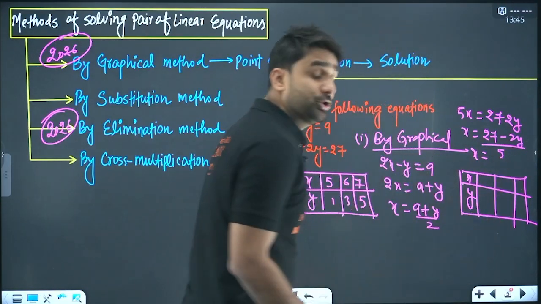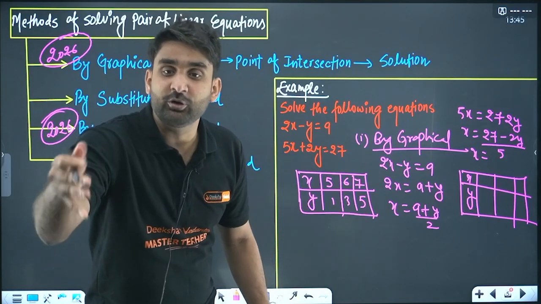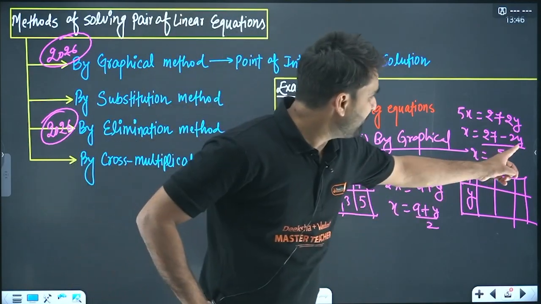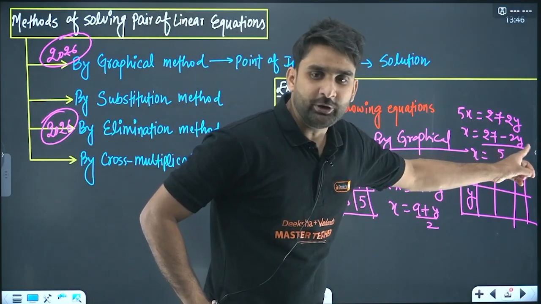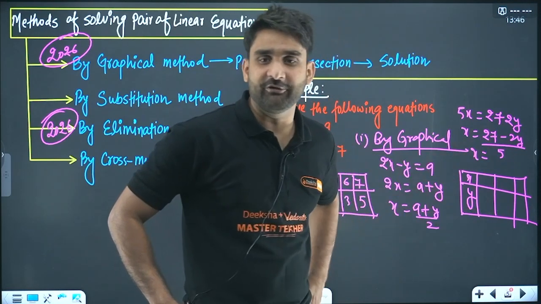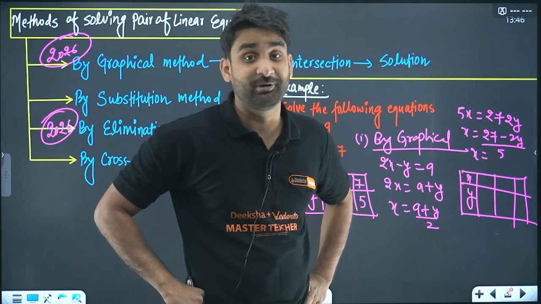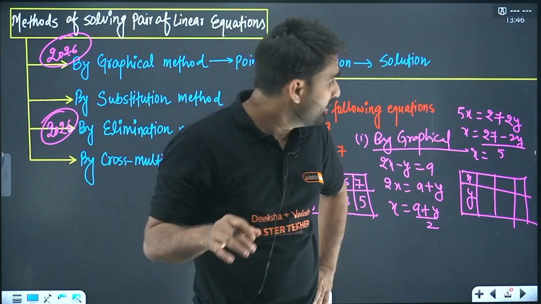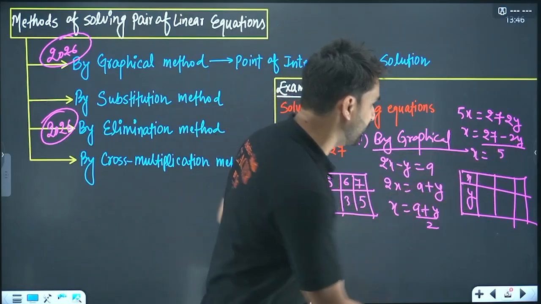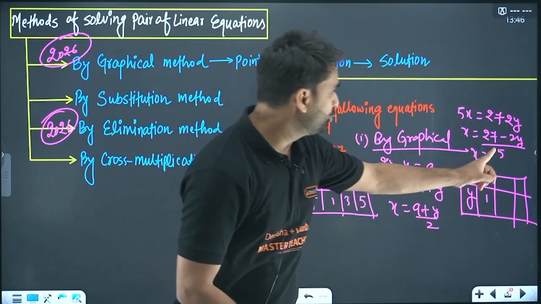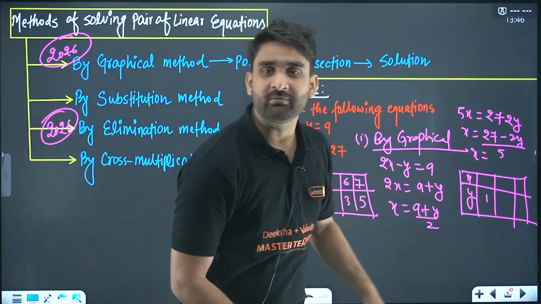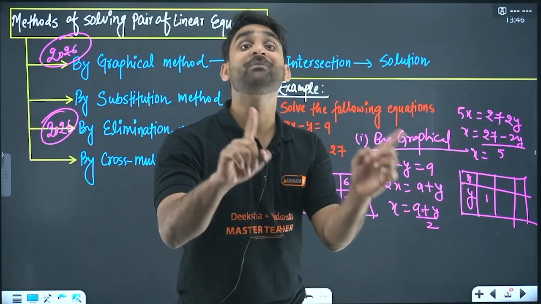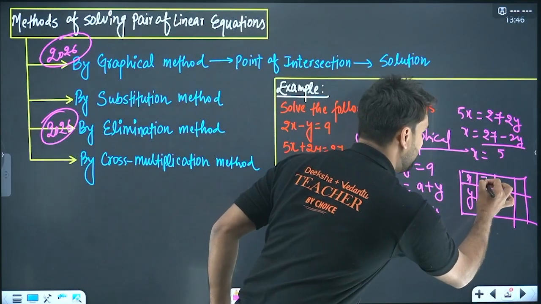Now my dear, you can put the y value as per your requirement. If I put y as 0, then 2 into y will be 0, so only 27 will be left. 27 cannot be divided by 5. So what we can do here is, if I put y as 1, 2 into 1 is 2, and 27 minus 2 would be 25, and 25 can be divided by 5, so the result will be 5.